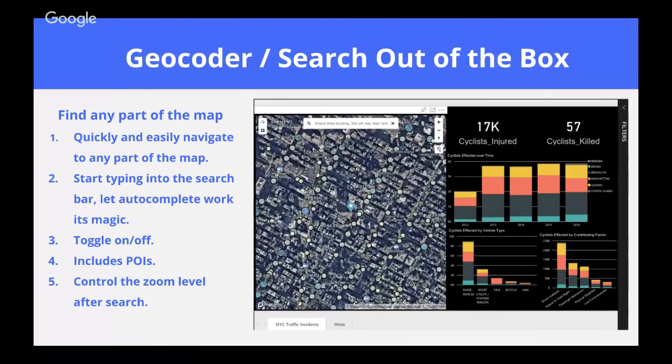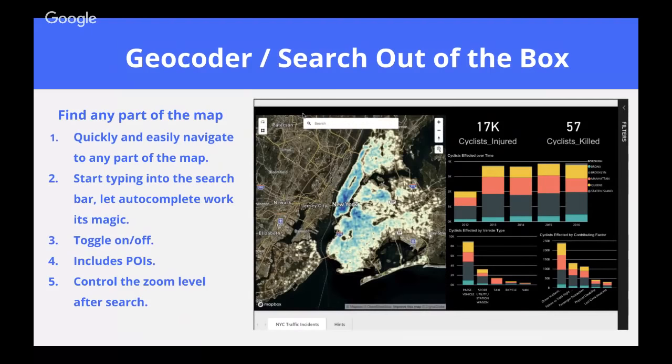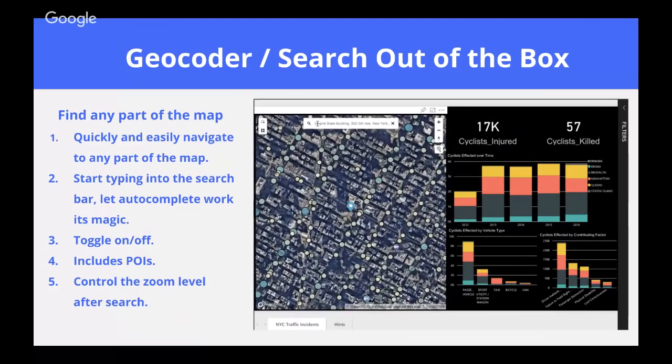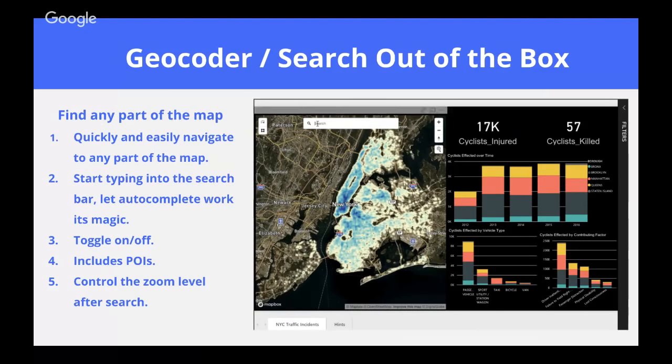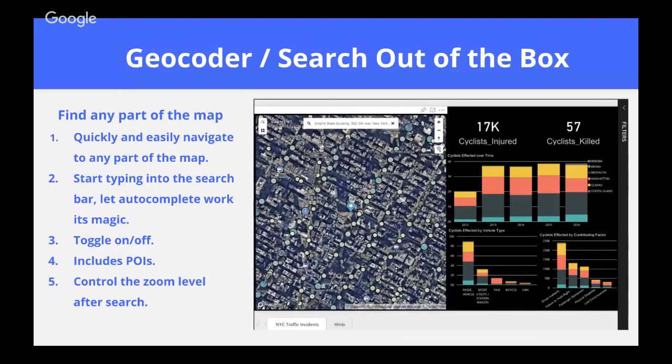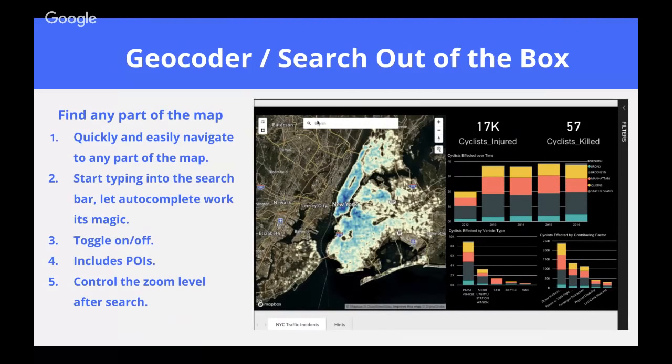Would you know Manhattan well enough to scroll to this information to find it quickly? Traditionally, maybe you'd have to cross-reference Google or another source to find this, but now you can simply type your inquiry into the search bar, and the map will automatically take you there. So it's a small but powerful feature. And it's worth noting that the search bar can be turned on or off at your convenience, depending on what type of map real estate that you have.